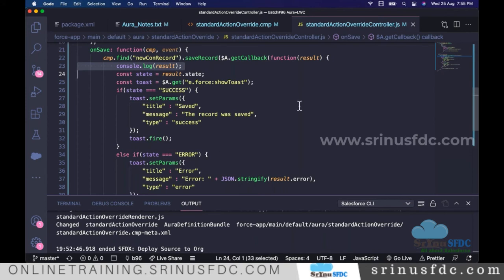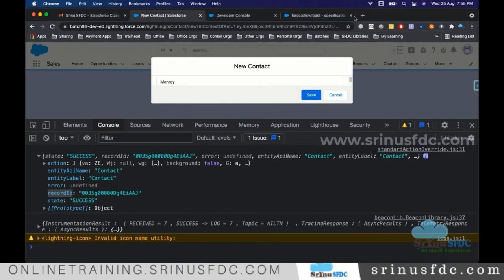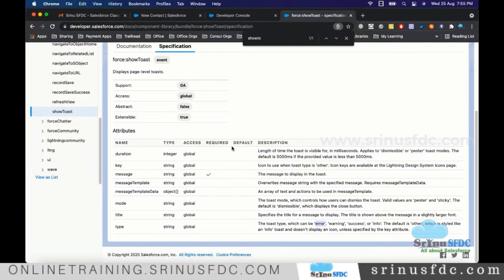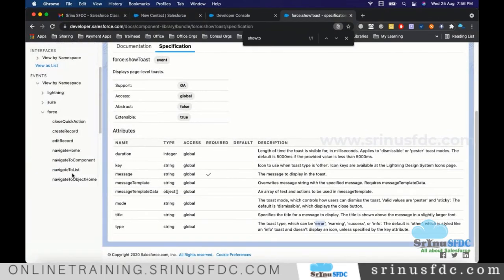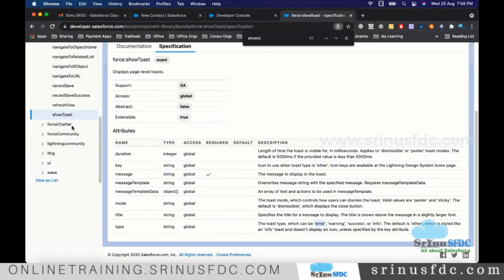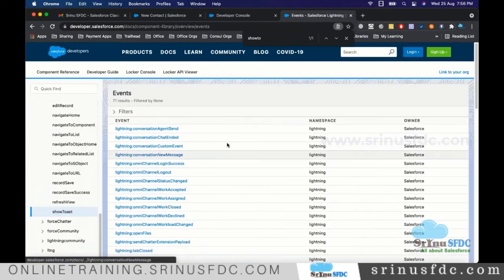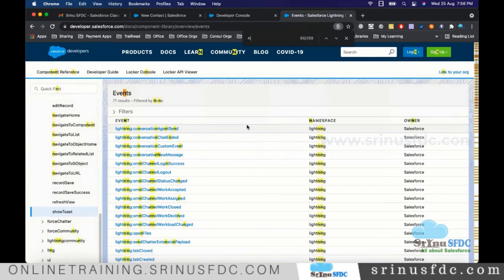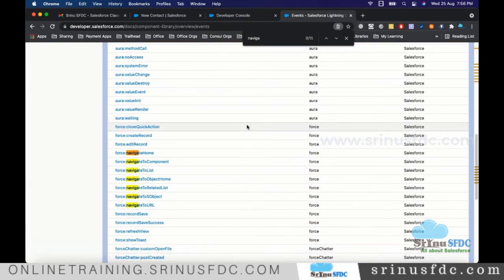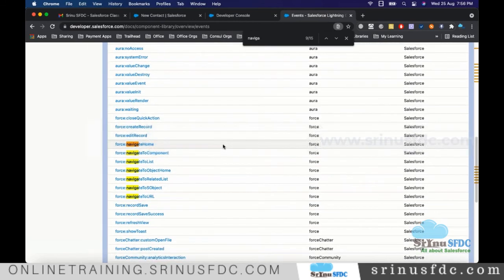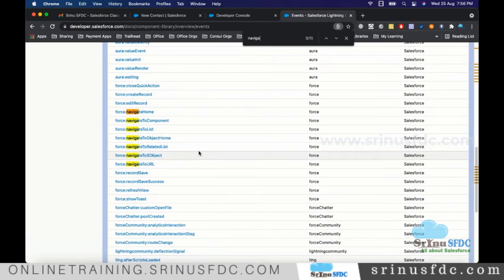So let me show you. Go to the component library. These are the events. View as list. So I want to look for navigate to home or navigate to a particular record.